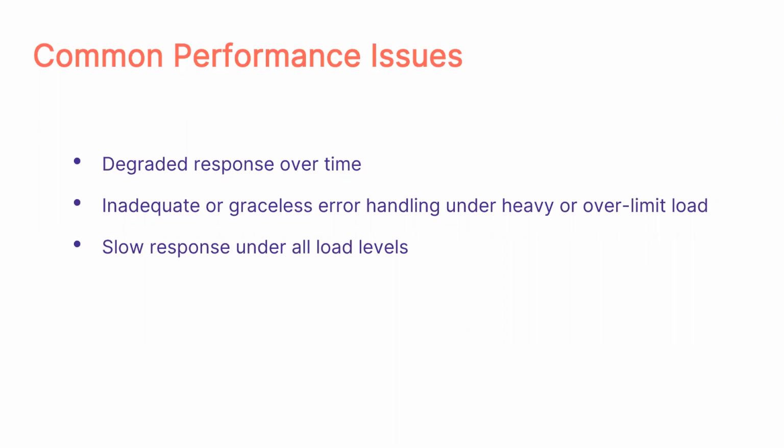The second will be inadequate or graceless error handling under heavy or over-limit load. What that means is, in some cases, the response time may be acceptable when we have the normal load, but when we increase the load over time, the server starts to respond with errors. These kinds of issues can be caused by insufficient resource pools, undersized queues and stacks, and setting too-quick timeout settings, likewise.